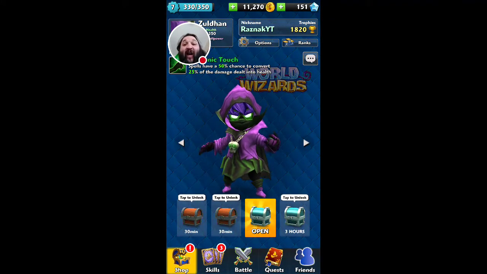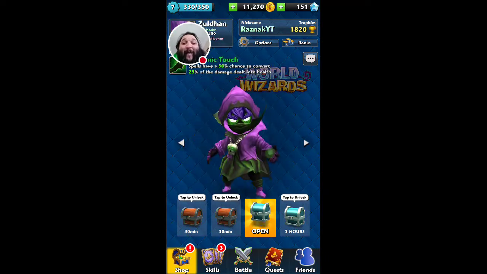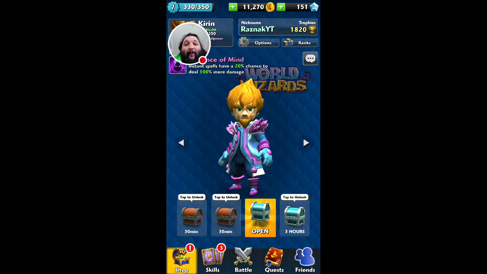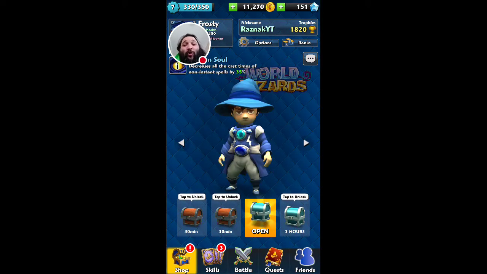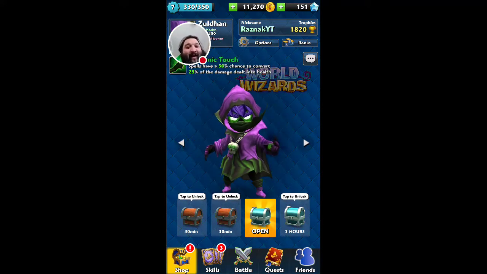Guess what? I'm loving the new update. They totally switched the game around. They still got all the same amazing characters. My favorite always, the Warlock. But you got your Sorcerer, you got your Wizard, you got your Shaman, and you got your Priest. It's amazing. Let's see what we get out of this crate.